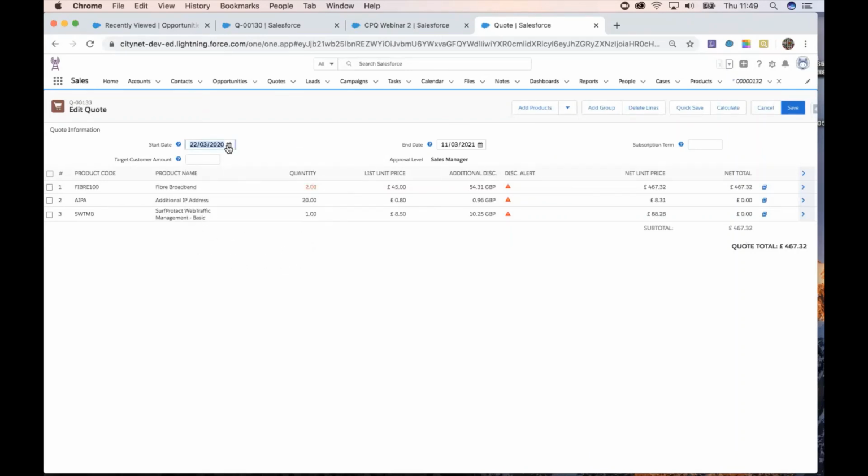And if I update the start date to the future, of course, I can see that my quote value is just going down. So the customer actually doesn't want this implemented until the 1st of April. So my quote total is, again, co-terming the value based on the contract end date. And that can go down to monthly and daily co-terming. Okay, so it can consider individual days or just months. Okay. So what I'm going to do, I'm just going to save that.